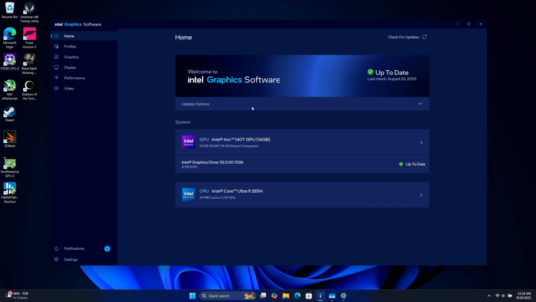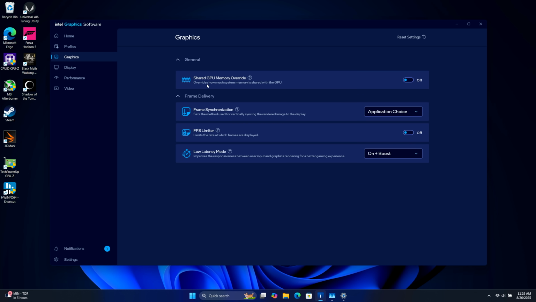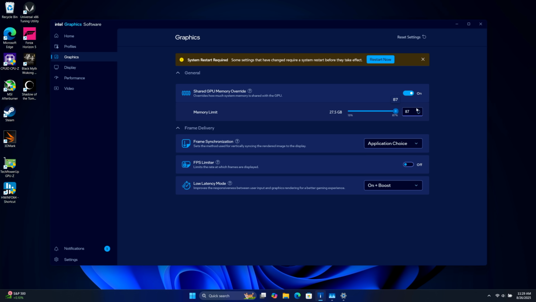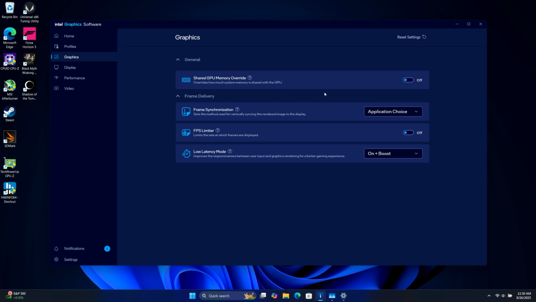I'm on the latest Arc driver, and something new that I've noticed with most of these iGPUs in the market getting this new Intel graphics software, if we go to graphics here, we've got the shared GPU memory override. In the past, I've seen when starting up a game with these Arc iGPUs, the game doesn't really know how much RAM you have because it's kind of allocated on the fly. So sometimes it'll say, hey, this is incompatible, you've only got 1 gig of RAM, when in all actuality, we've got much more than that. I'm going to leave this off, but from here, we can do up to 27.5, a little much there. I've got a 32 gig system. I'd say 12 would be great, but since we're going to leave it off, it can do up to 18 and possibly even further if we need it, but I don't think we're going to need it there.